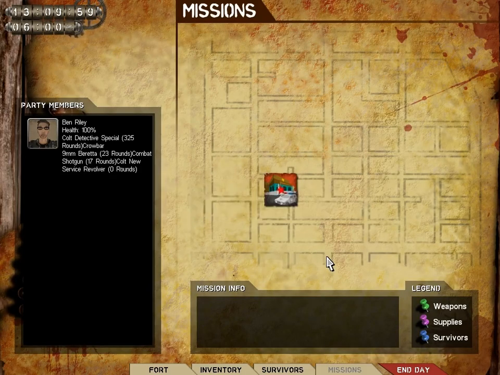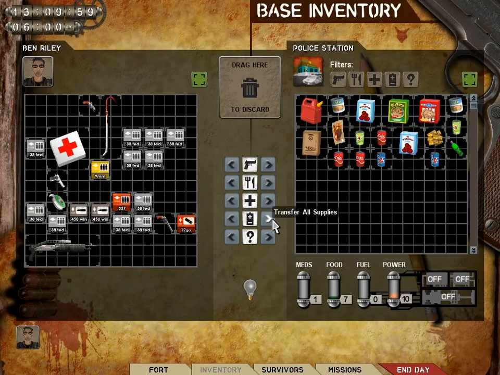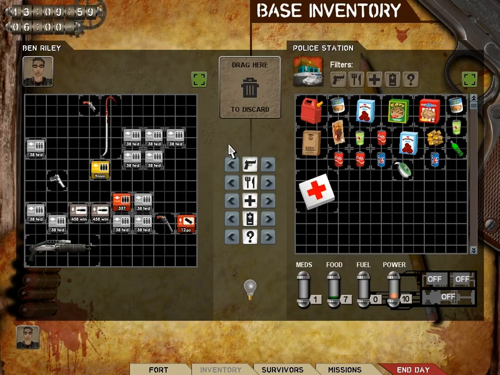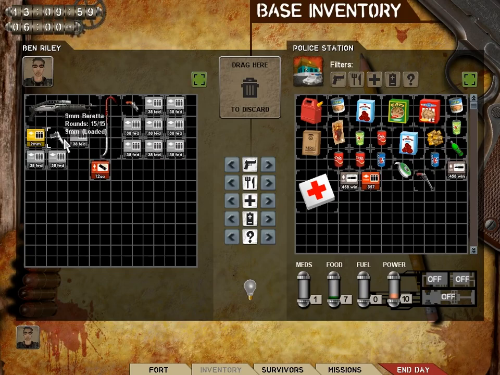Alright. We finish the first day. We move all of our food over, all of our random supplies, all of our miscellaneous. We don't have any. And medical stuff. Alright. We don't need that in here. Let's organize again. Don't have ammo for that yet. Damn, almost no ammo for the 12 gauge.